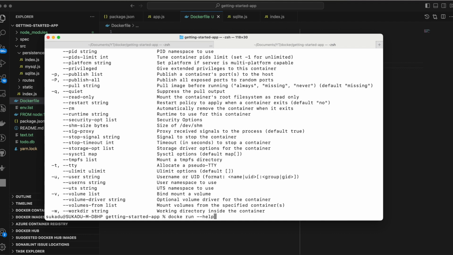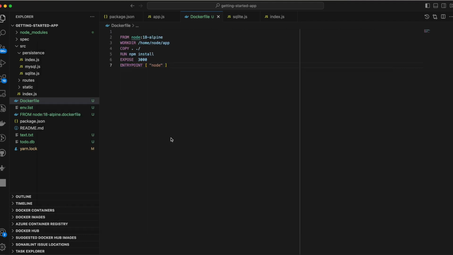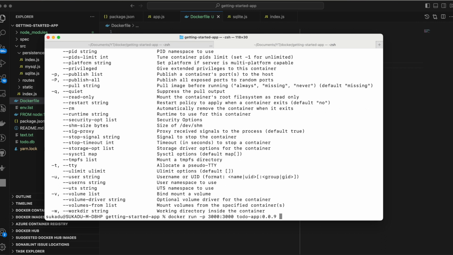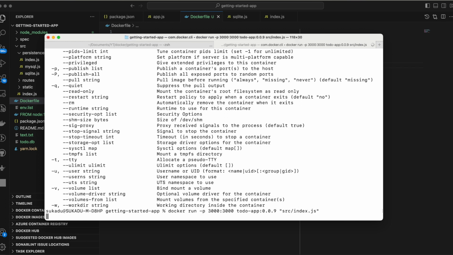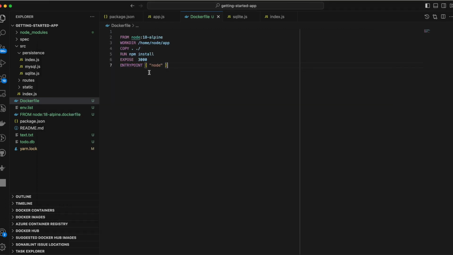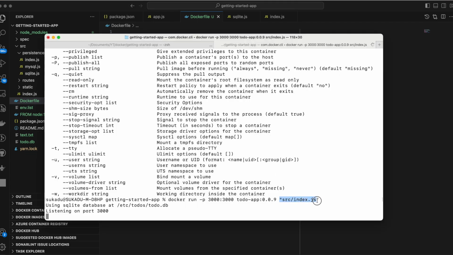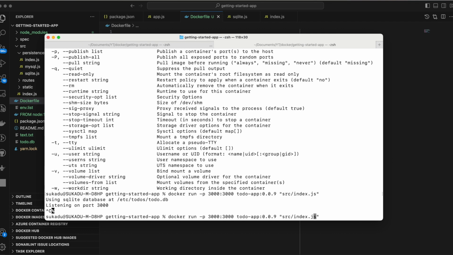Now that we have an entry point, whatever we give after this becomes an argument. If I pass this, it will run fine, because it will use node as the executable, and then pass this as a parameter. But if I try something like this, it would fail.